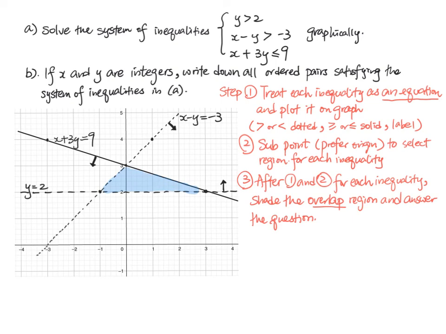Now part B. Which of these solutions in part A have integral values for x, y? In this case, we can disregard all these, and we only have these 3 points to think about. However, none of these 3 satisfies all 3 inequalities at the same time, because they lie right on one or more of the dotted lines. Points lying on the dotted lines are not solutions. So there's no solution.